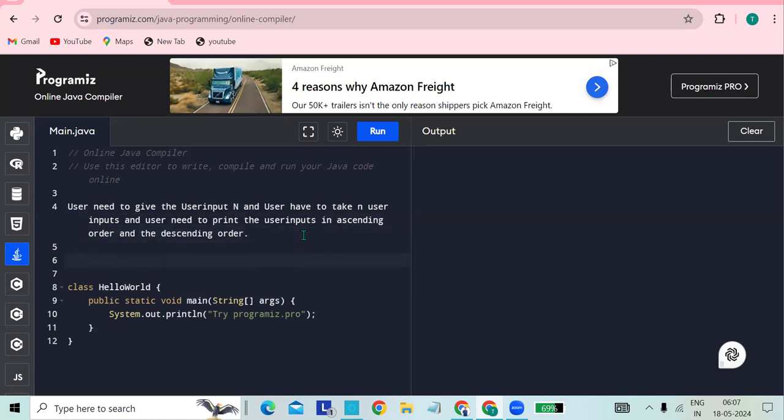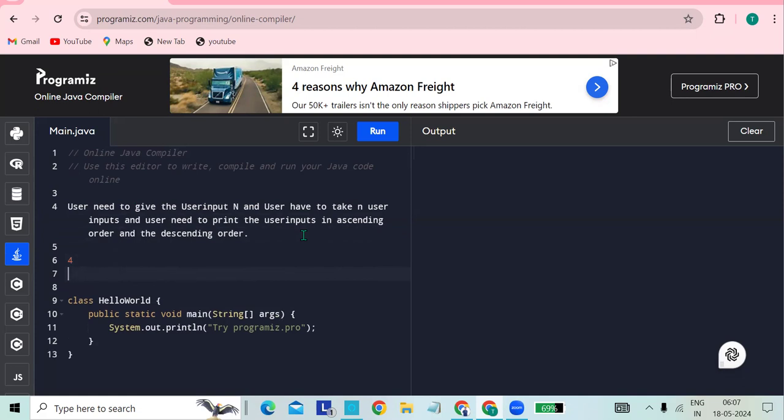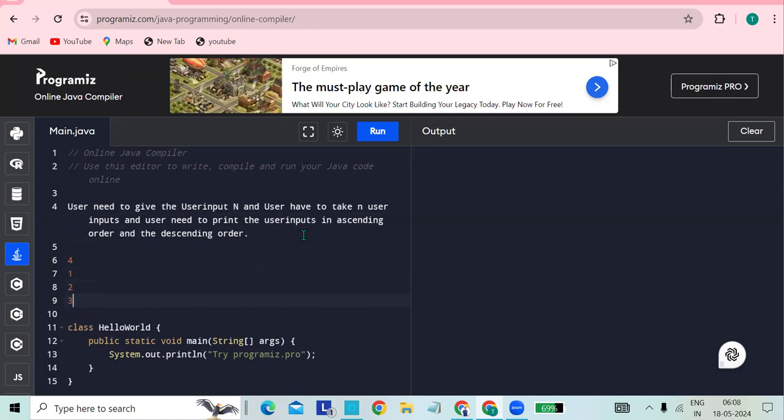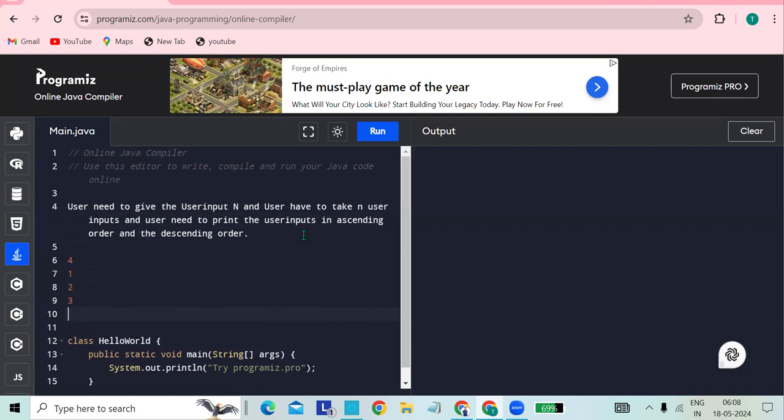So which means, for example, I have given n as 4 and I have to take 4 user inputs: 1, 2, 3, 4.